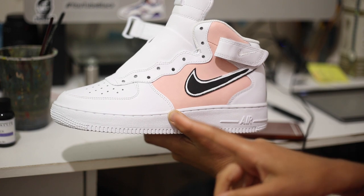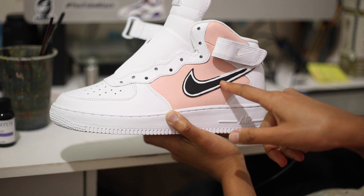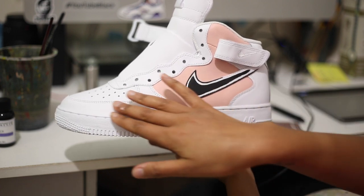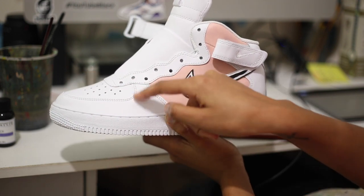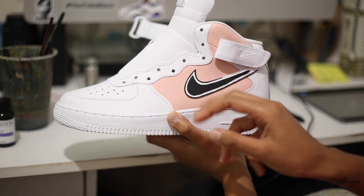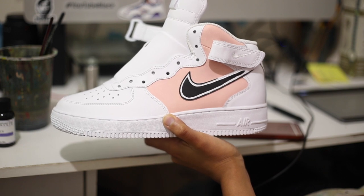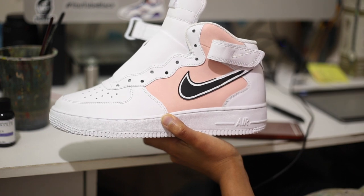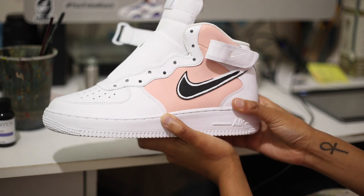And another thing that I must point out is that I've had to do 2 coats with the black. Yeah, that's what I'm not a big fan of, because when I come to decorating like this bit and all of the rest of the shoe, I like to just do one line at a time and not have to go back on it. And I think that comes from it being so thin that you have to keep going back over it, which is something that I'm not looking forward to, so I guess we'll see how that goes and what I end up doing with that. But yeah, so far it's okay.